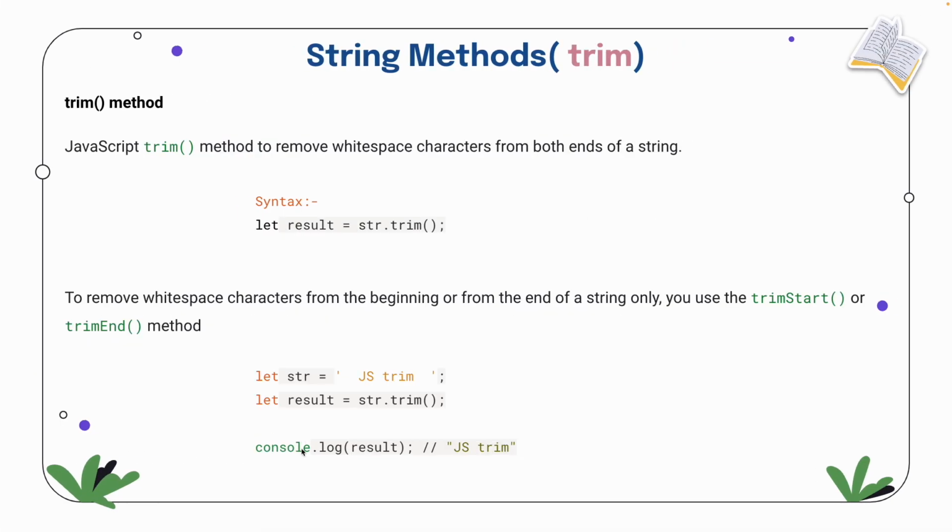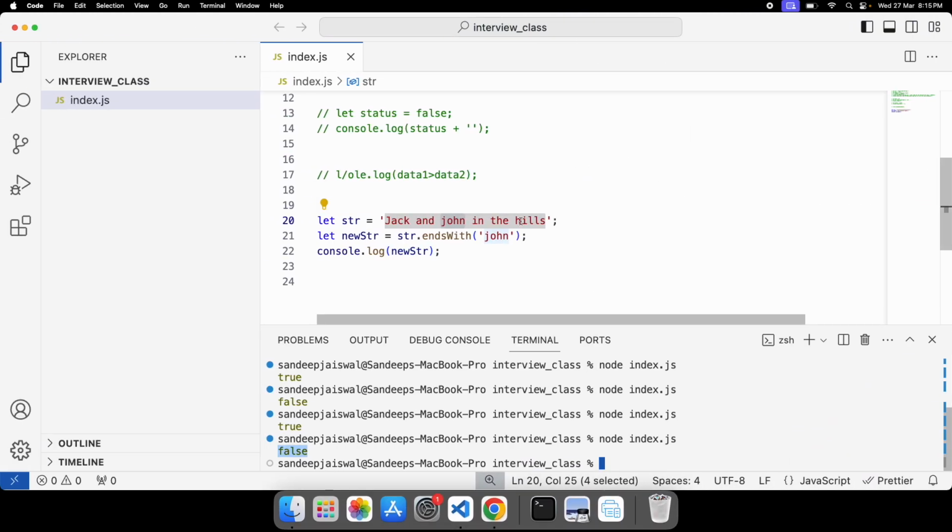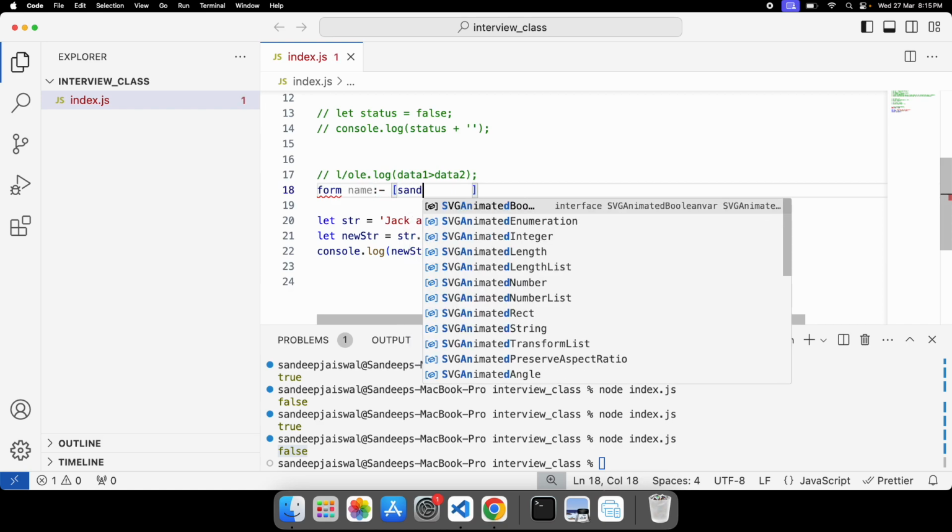Okay, let's move on now to trim. So what is trim? Let's suppose you are having a registration form, and in the registration form there is a big box, and it's written like 'type your name'. So you will just write Sandeep in the box.